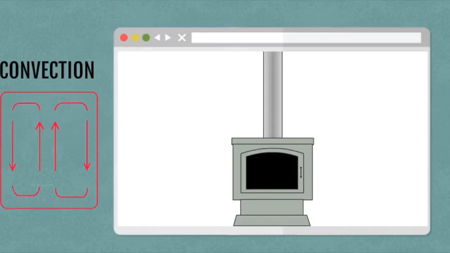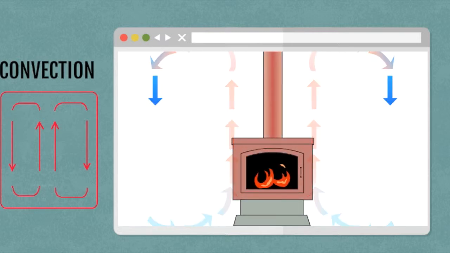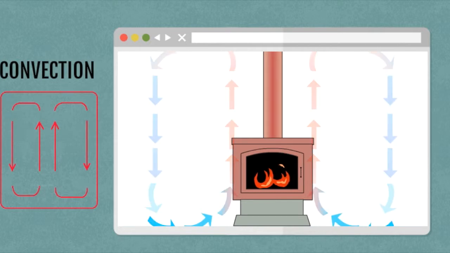Now, convection is basically when heat travels in a circuit and takes its energy with it. Look at this example of the fire. The fire creates hot air. The hot air rises because it has become less dense. Once it's up there, it actually becomes more dense whilst it cools down. When it cools down, it returns to the bottom where it gets reheated again. This just continues in a circuit called a convectional circuit.